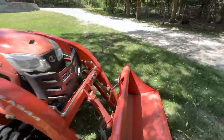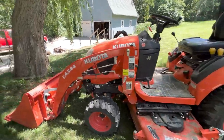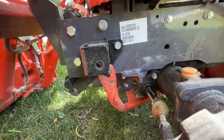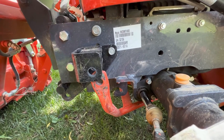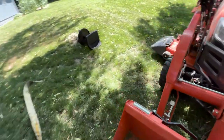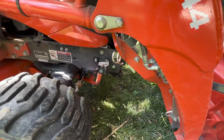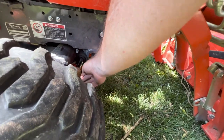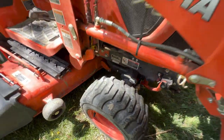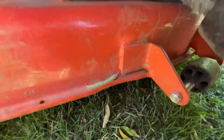Let me see what the other side looks like. See if it's canted too. Oh, it's got a little bit of a lean back to it. Oh no. Well, that explains the dip. I lost a pin. That's not good. Let's go see what the other side looks like. I didn't even notice that. Wow, that would explain a lot. Nah, I still got that. Well, I better get that ordered. Oh, it looks like a torn boot too. Like I said, I was driving this through some stuff I shouldn't have been. For sure. Oh, looks like I hit a stump there.